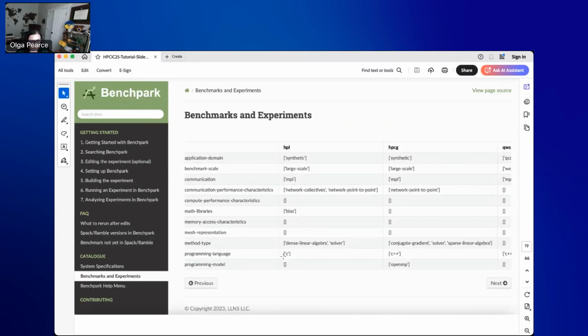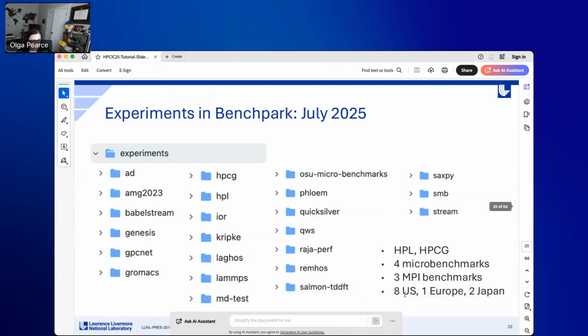Do they use any math libraries, solvers, etc.? What language they're in, and so on. So there's a bit of metadata that gets generated into this table. By the way, this information is inside of the experiment itself, right? But this table is generated from that specification, just as a summary for all of you.